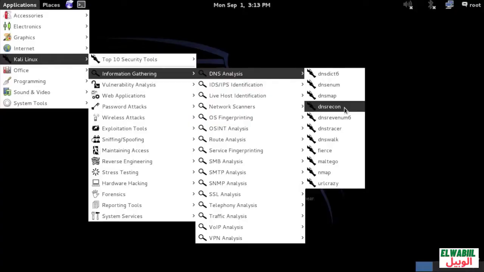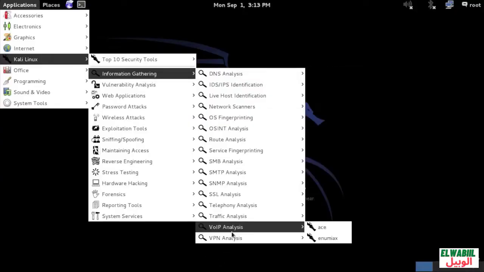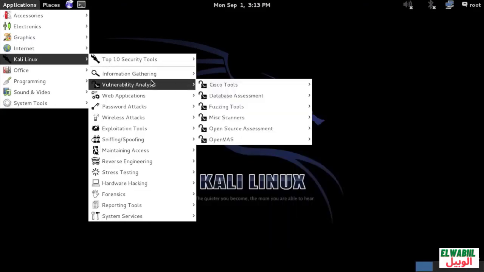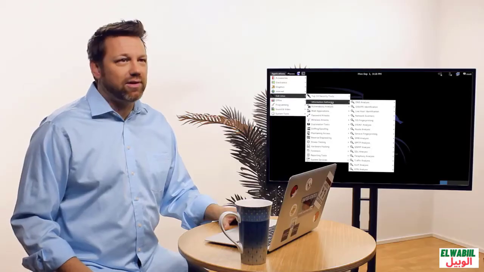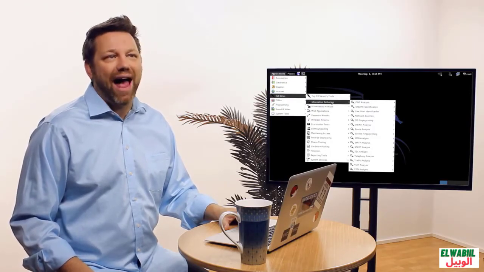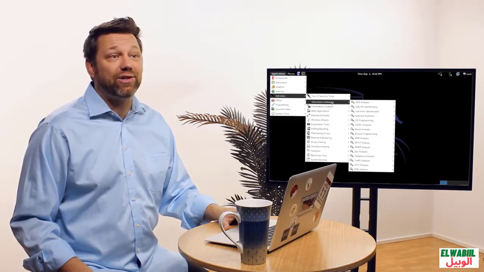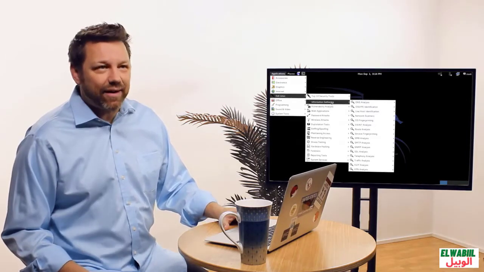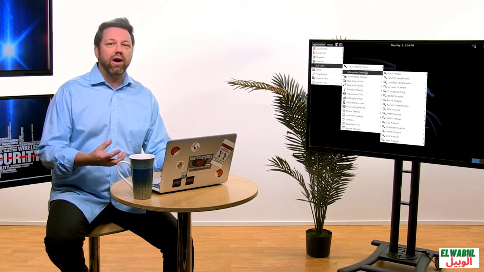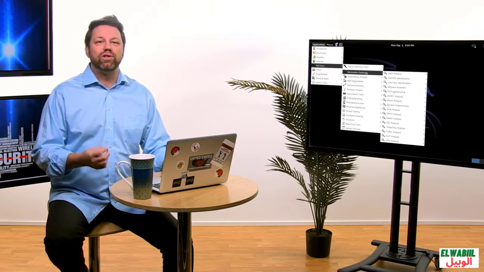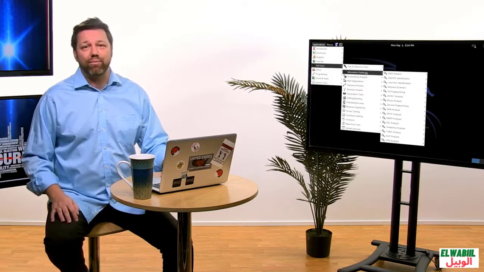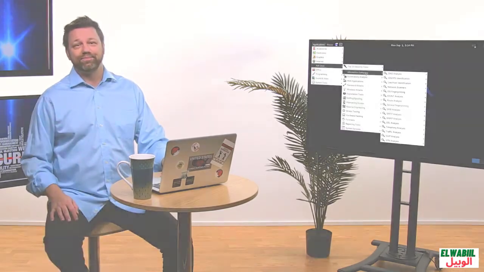All right, now you can see here that all the enumeration applications fall under information gathering. So here's a question: why didn't we cover information gathering as step 1? Well, the answer is simple. It's because enumerating systems falls after scanning. So again, when you define your target of attack or the point of attack, you want to find more information which is specific to that exact operating system or device.